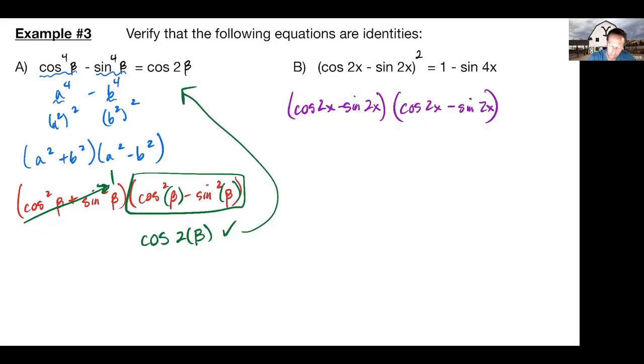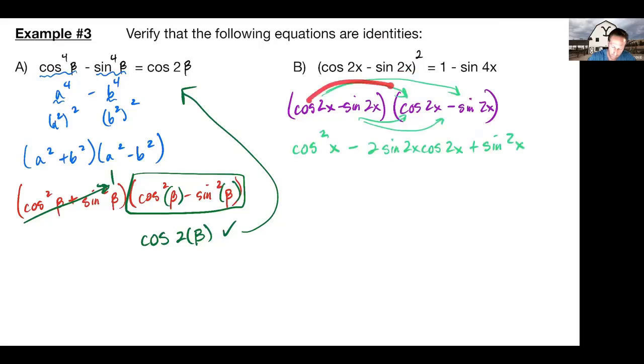So like I mentioned at the beginning, we're going to take the more difficult looking side and try to simplify it to the easier, simpler looking side. And so sometimes it'll just tell you what to do. I can't do anything with this because they're not squared. And remember, if you square it, you can't just square each piece, because when it has the whole quantity squared, it means that times itself. That's what that means, which means I'm going to have to FOIL and distribute this whole thing out.